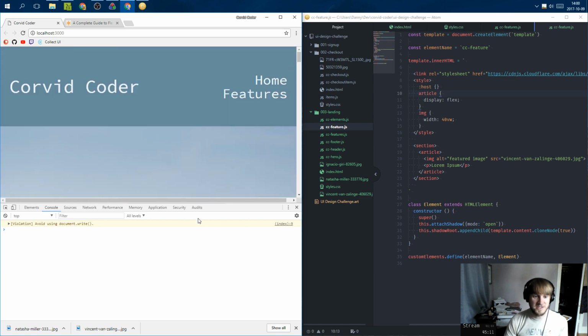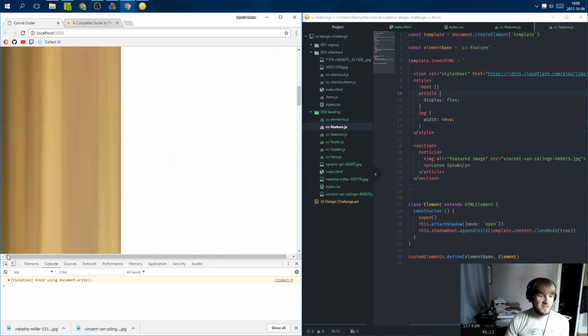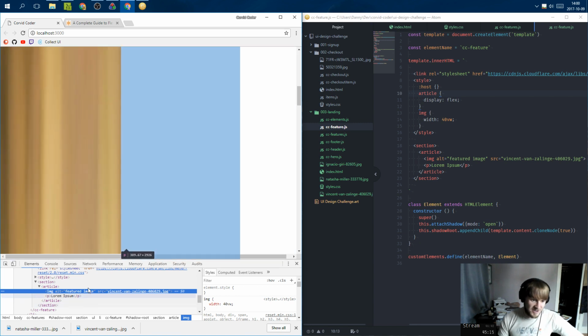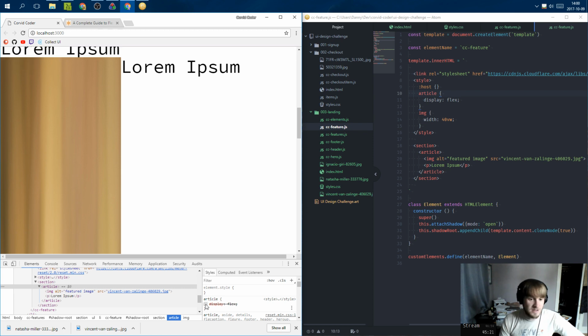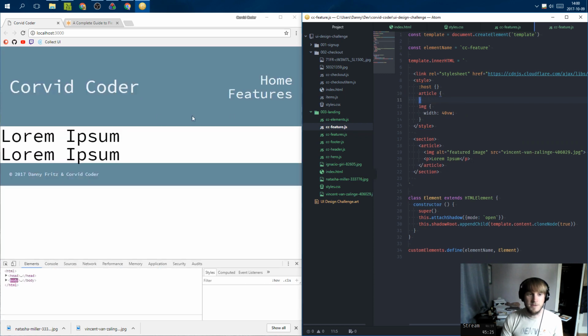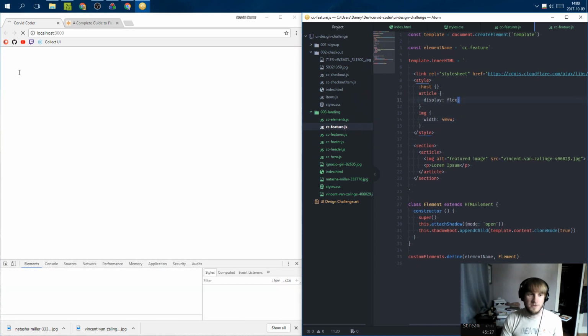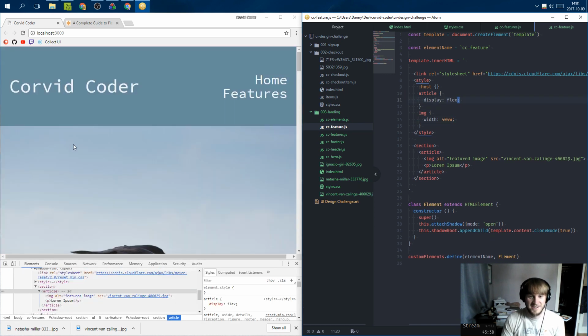Okay, so I don't quite understand this. I didn't change the height as far as I know. It definitely seems to think that... Oh, even without flexbox, it does that. Let me go to flexbox again and see what happens. No, it's definitely flex.